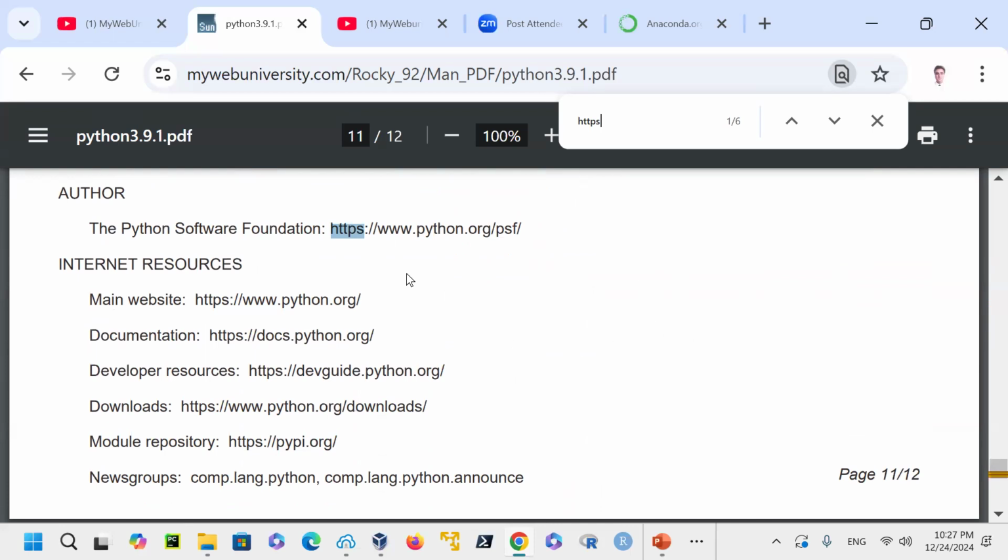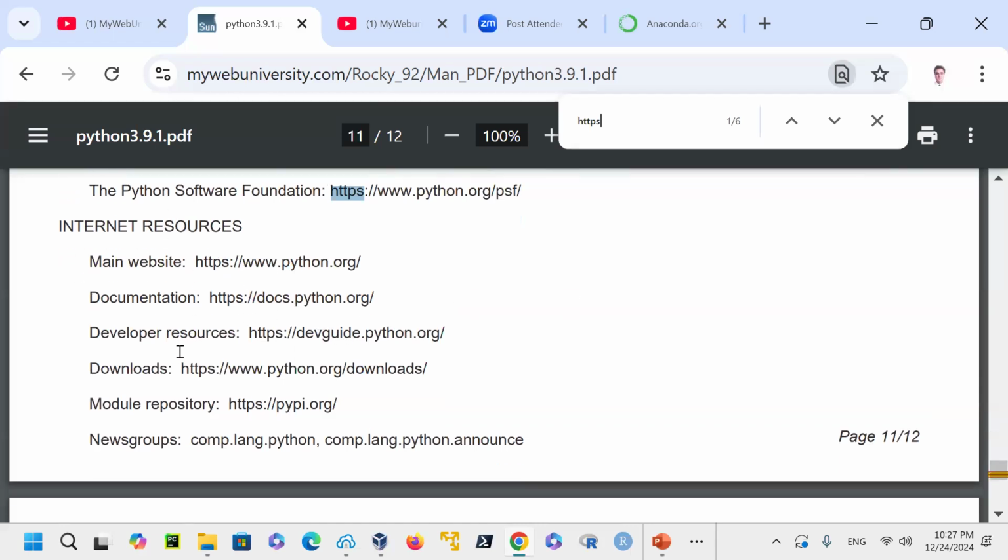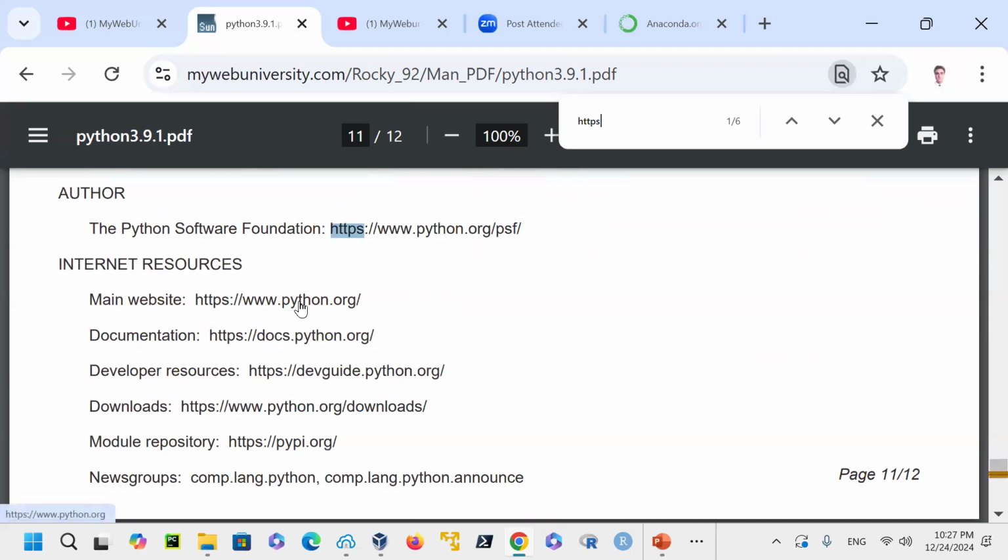And if the documentation is well documented in the references here, all the sections are referenced with other websites that have documentation for it. You can just do Control F, type in HTTPS. Notice that you can go to the PSF page of Python, the python.org website, docs.python, and so on.